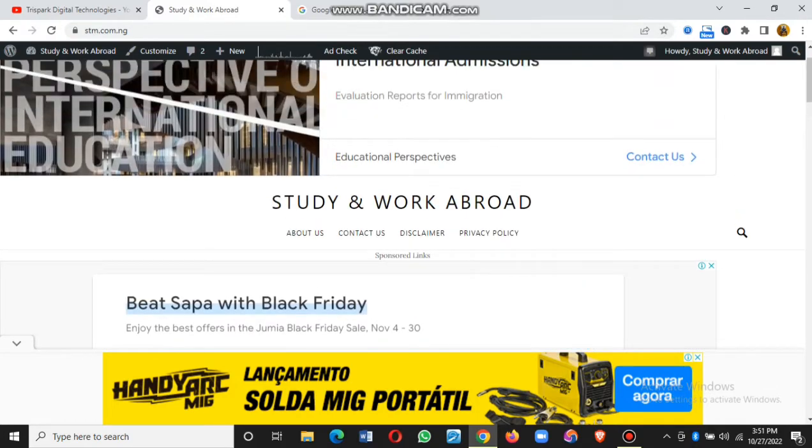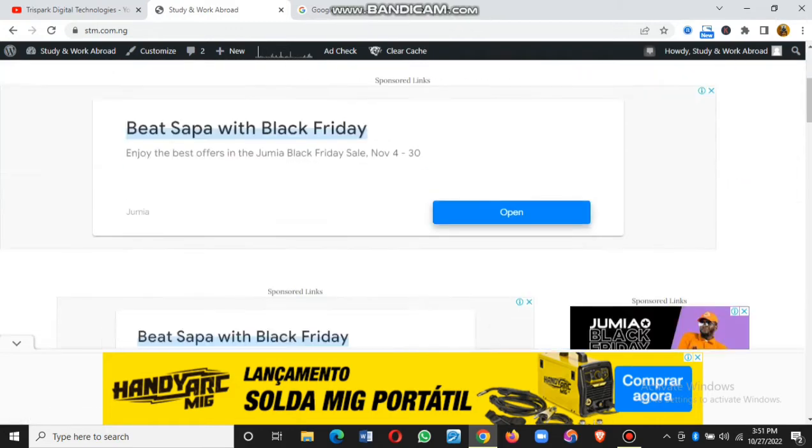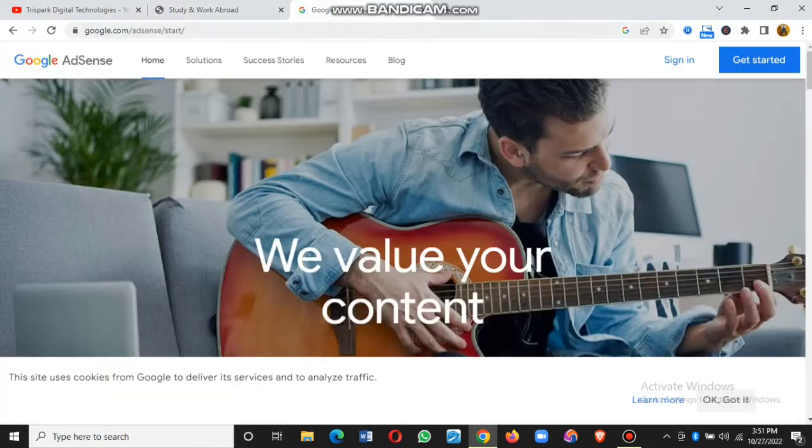Now, the first thing to do if you're going to have your blog approved for AdSense is to ensure that your blog is up and active. Don't go and register a domain today and use that domain to go to Google and apply for AdSense where your blog is not in existence. Or go to get a blog that is still in construction, a blog that is not yet fixed, and start applying for AdSense. Maybe because the blog was built and set up today, you just rush quickly to go to adsense.com and apply.